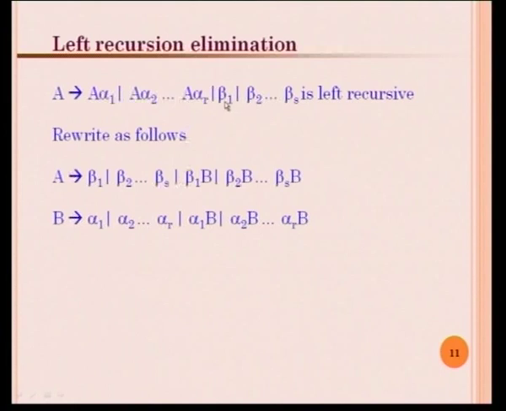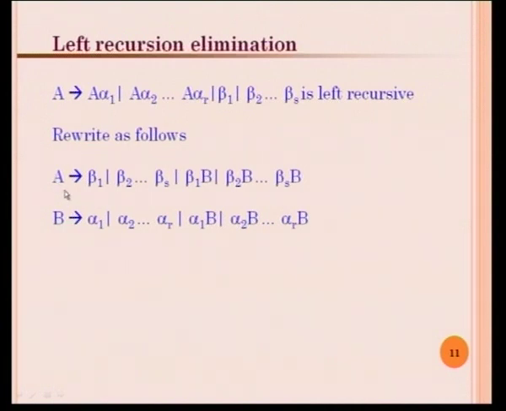Suppose beta 1 is a string to be generated, straight away you can start with A and expand with beta 1. Or suppose you find that beta 1 followed by alpha 1 is to be generated, then first you go for the production rule A derives beta 1 B, then for B you just expand it by alpha 1. So, now there is A derives beta 1 B, and in the next step B derives alpha 1. So, we will have the string pattern beta 1 followed by alpha 1, which is the essential form derived from this A.